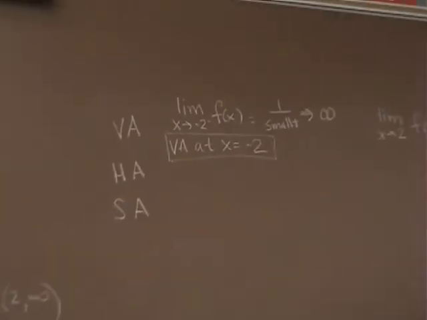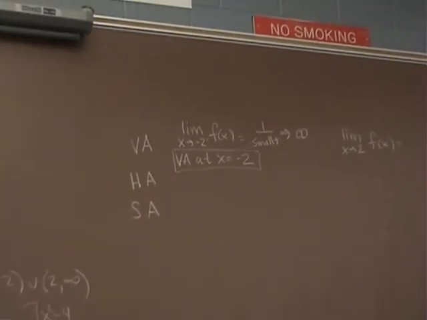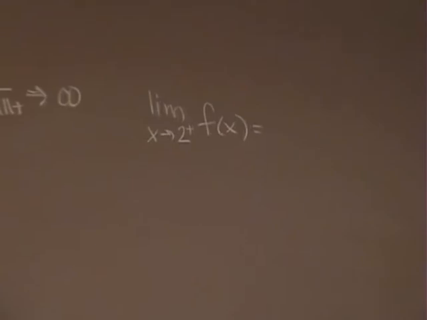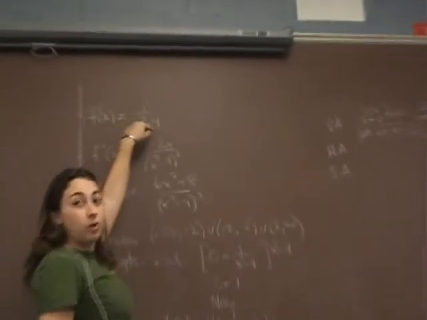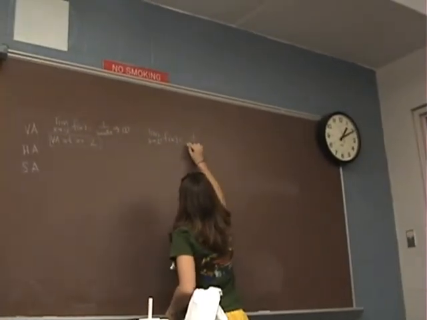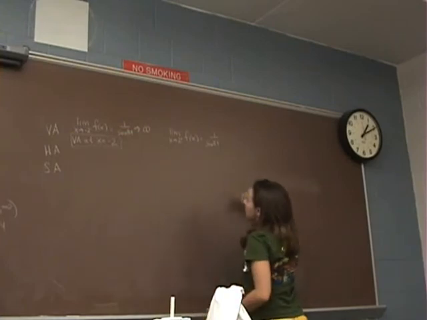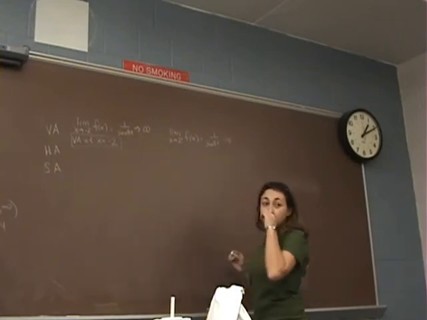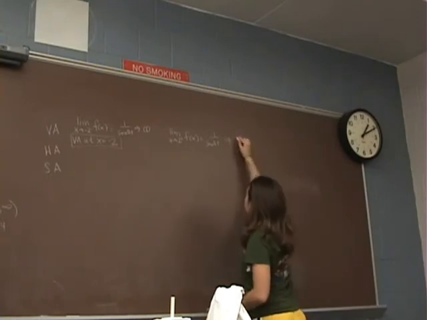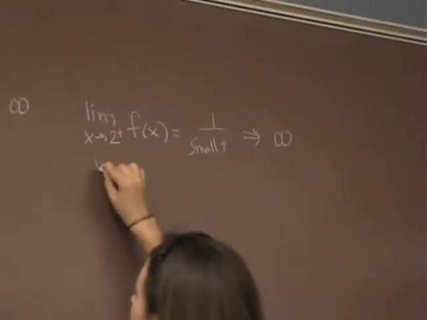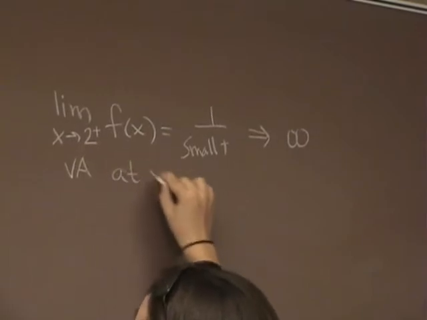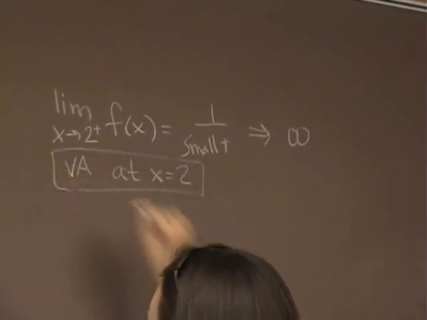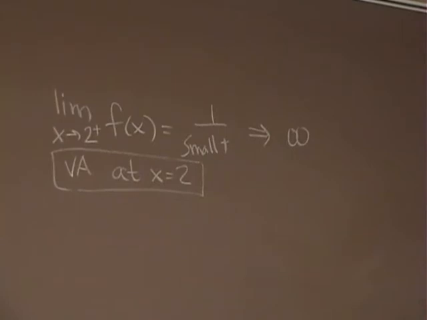What about at x equals positive 2? Again, I need to take a limit from one side or from the other. Which side do we want to do? The left or the right? The right? Okay. I'm coming in from the right, those are numbers bigger than 2. Something bigger than 2, when I square it and subtract 4, is still going to be a small positive number. So I'm going to get 1 over another small positive number. This tells me my limit is going to be positive infinity. So if the limit is infinity, again, that means I have another vertical asymptote at x equals positive 2. So I have 2 vertical asymptotes.